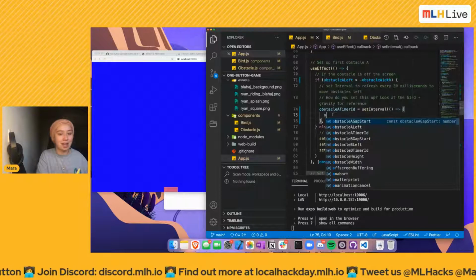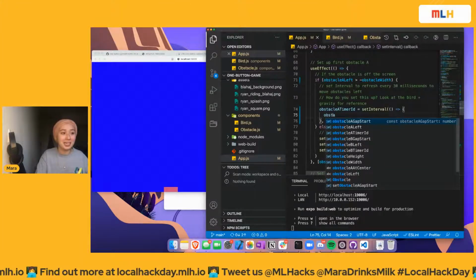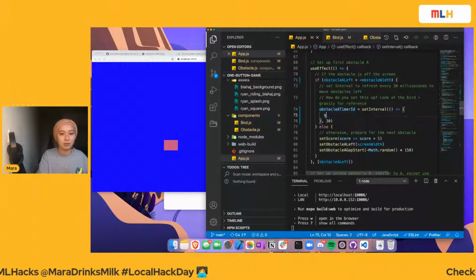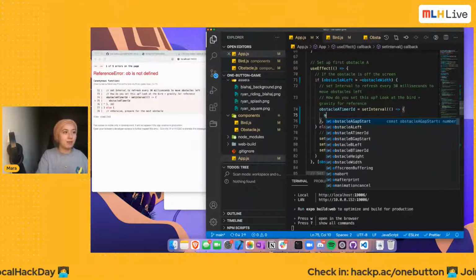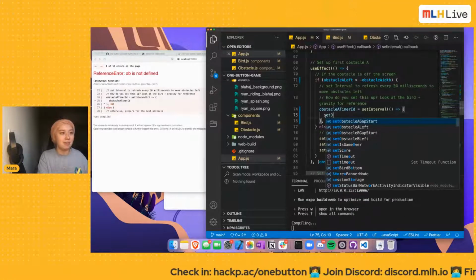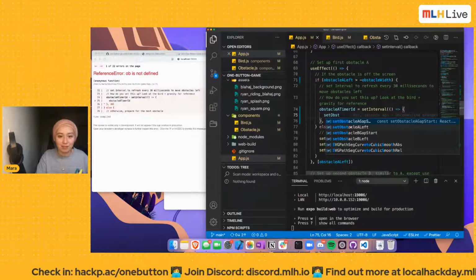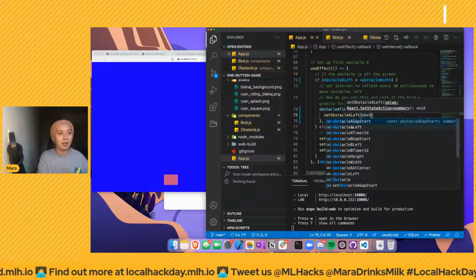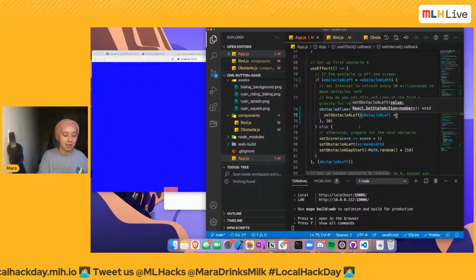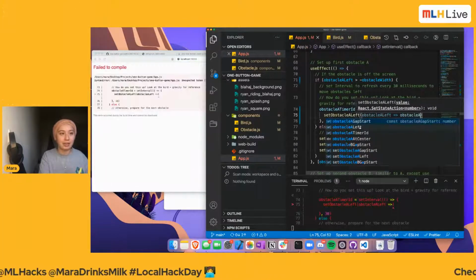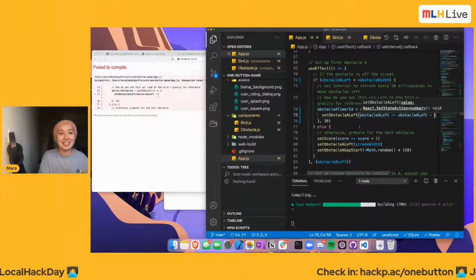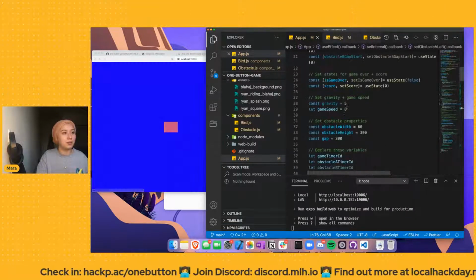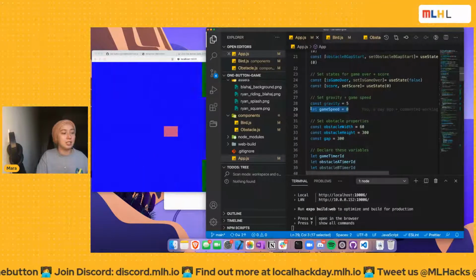Essentially, you have something called obstacleATimerId. This is similar to our gameTimerId, which is up here. Then you're setting that interval, and just like how we set the bird bottom, we have something called setObstacleALeft. This is essentially helping us move that obstacle. We're going to set it with this syntax, the arrow function, obstacleALeft, and change it by the game speed. The game speed is something we determined earlier, and it's basically the speed of the game.